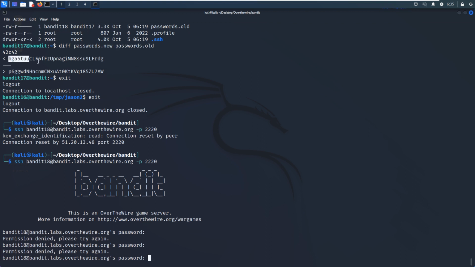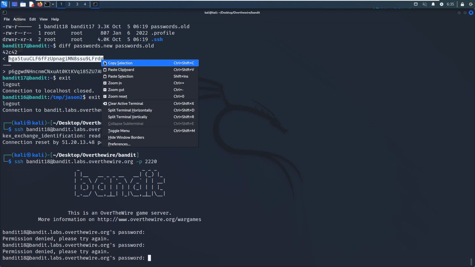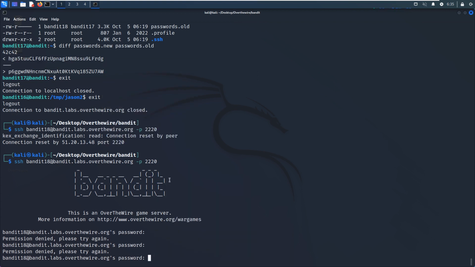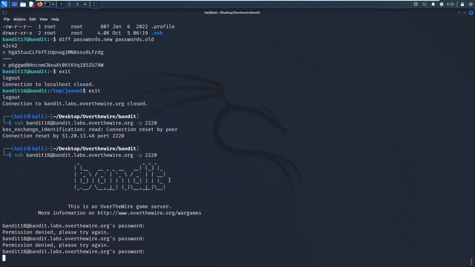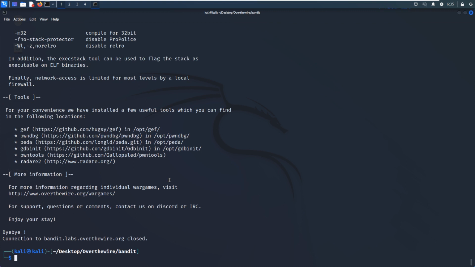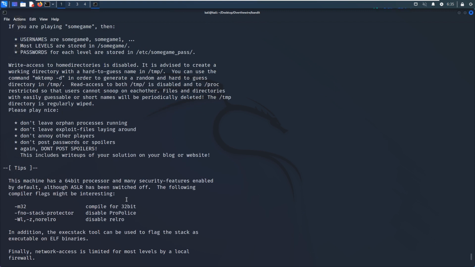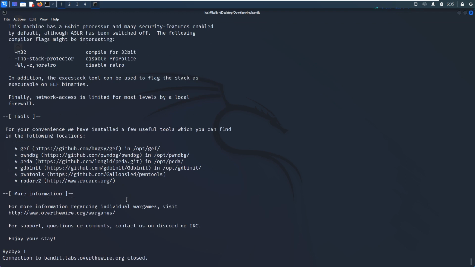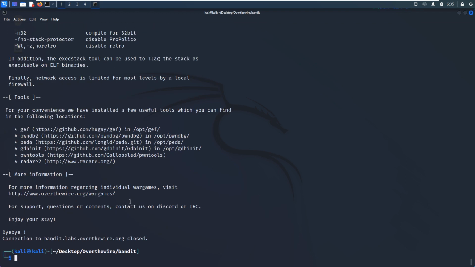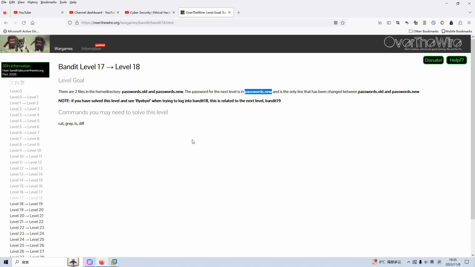So maybe this one? Yeah, I'm not sure. Yeah, we successfully logged in as the user Bandit 18, but the connection is immediately closed by the target server. And we can go back to the next level.